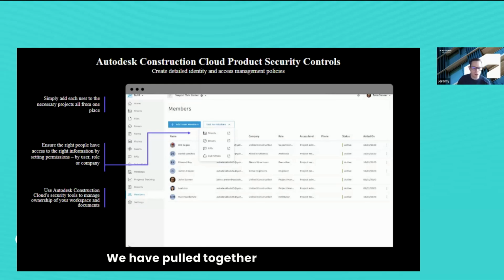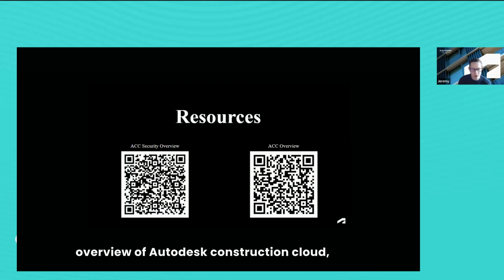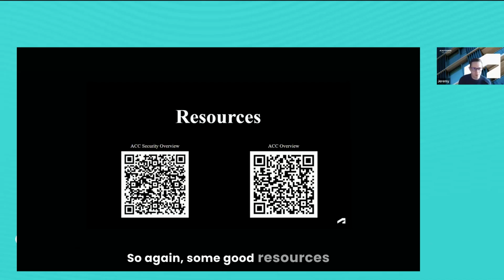We have pulled together a one-pager, or excuse me, a white paper on this very topic. The QR code on the left will take you right to our security white paper, and the QR code on the right will take you to a more in-depth overview of Autodesk Construction Cloud, including demo videos. So again, some good resources to review as it relates to security and Autodesk Construction Cloud as a whole.